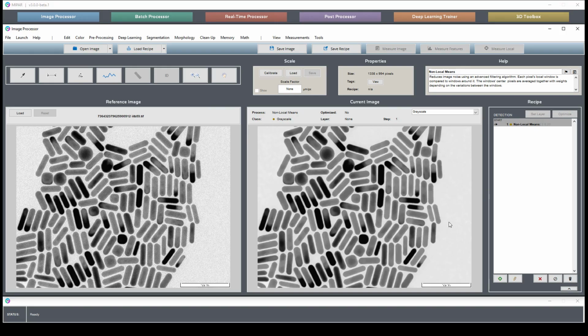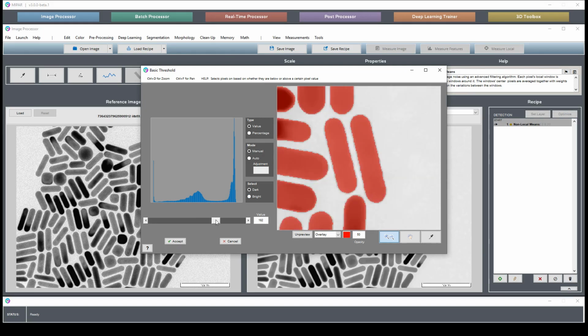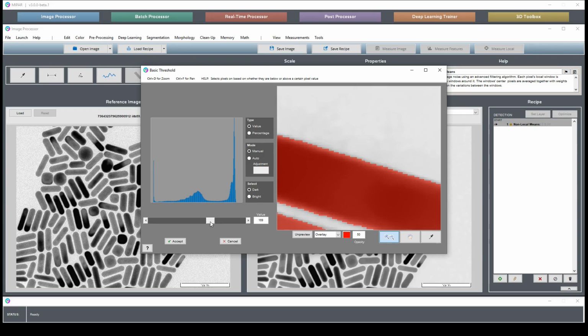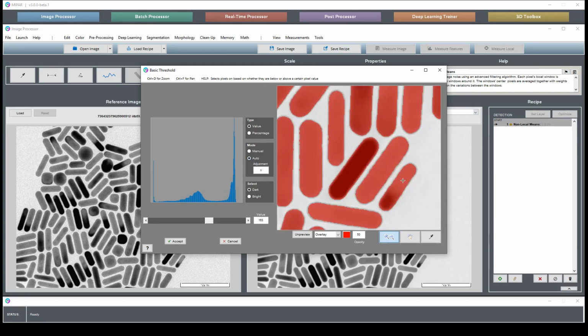So now we have our noise reduced image, and let's see what it looks like with our basic threshold again. It's a lot better. We can see that we have a clean boundary on this lighter feature without terribly over selecting this darker one. It's not perfect. You're never going to get a perfect segmentation, but it's very close. And if you keep your value the same between your experimental images and your control images, then it will be good enough.